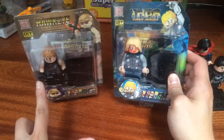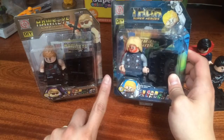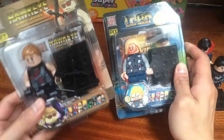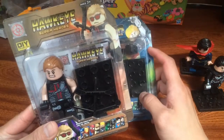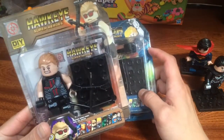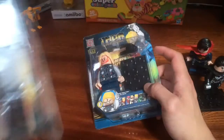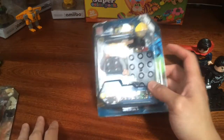Yep, so who's this? Hawkeye. And who's this? Thor. Okay, so it says here it's ages 3 and up. Look. And 3.5 inches? Yeah, it's too wide. And is there a story about Hawkeye? Yeah. Okay, you can open it.